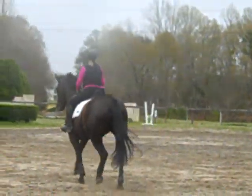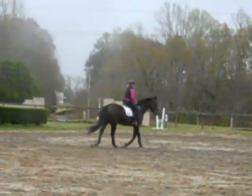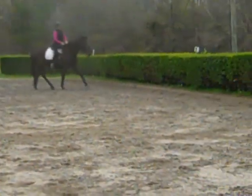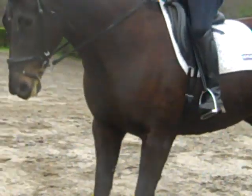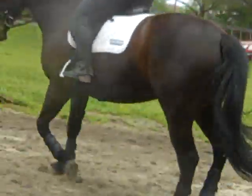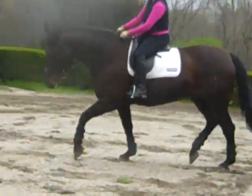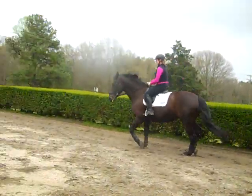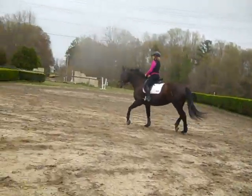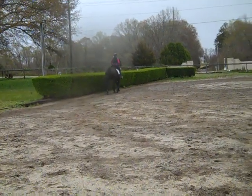Now whenever she disconnects, you're going to start a curve like a half circle. As soon as you feel her head coming up where she's dropping her back, start a half circle — even feel on both reins. As soon as she does it again, start another half circle wherever you are. Another half circle — point the front of her shoulders over. All I'm doing is noticing when she drops her back and picks her nose up, which is what she should be doing as she's learning how to do this.